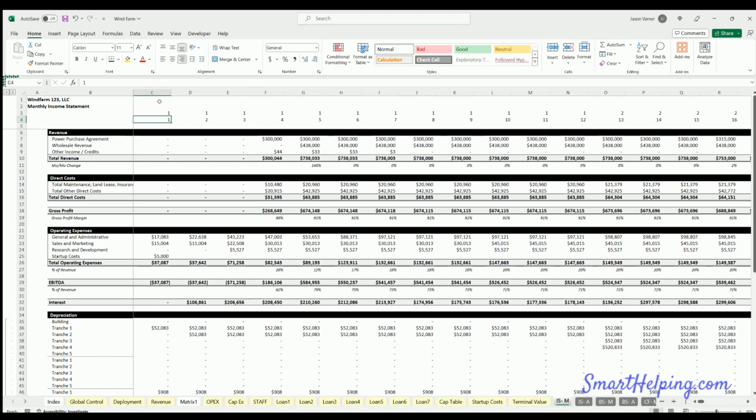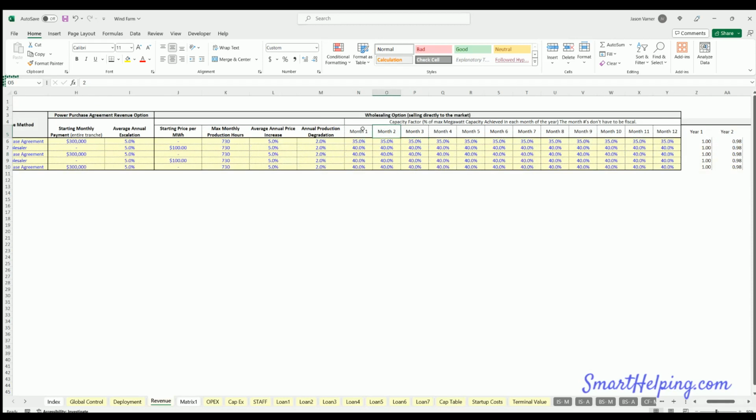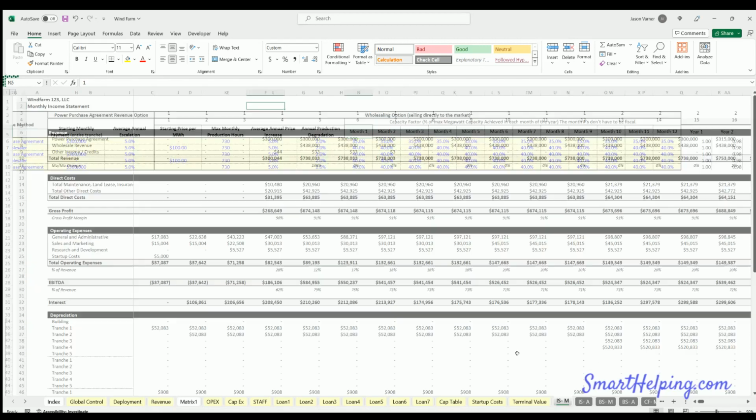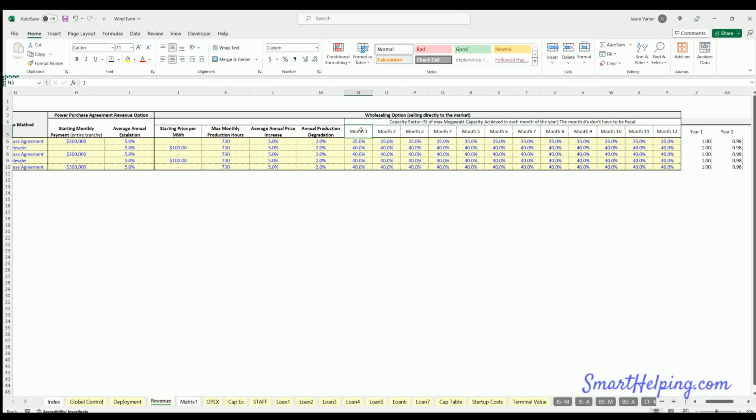So this could be August, for example, and then starting in August, September, October, going forward. And if that is the case, then on the revenue, you want to make sure this month number represents the right month of your model, because this will be month 1 always. The first 12 months are going to be represented by that. So whatever those months are should be mapped to the actual fiscal month that it's being represented.